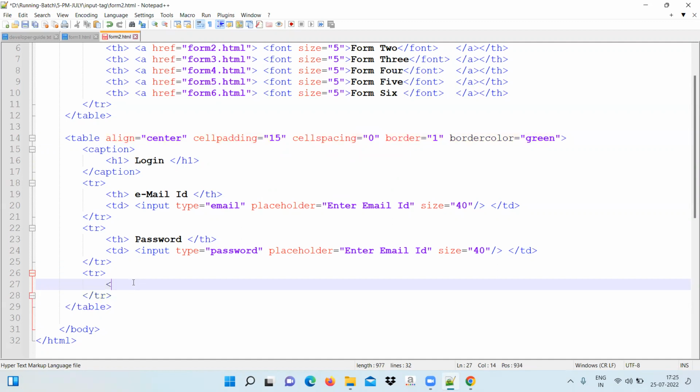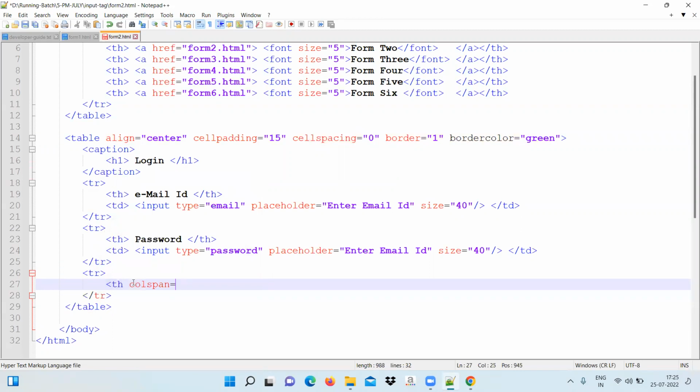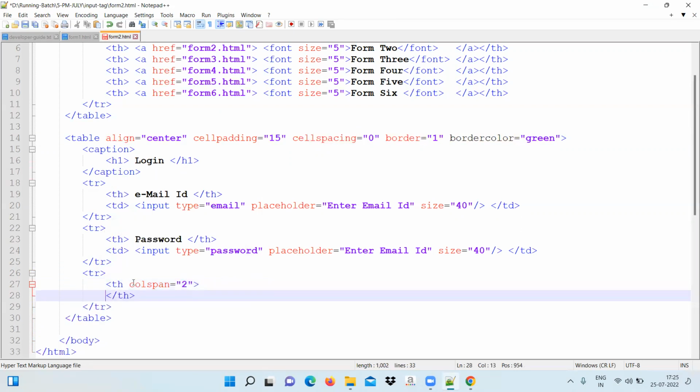Now write TR. Keep a TH, colspan equal to 2.